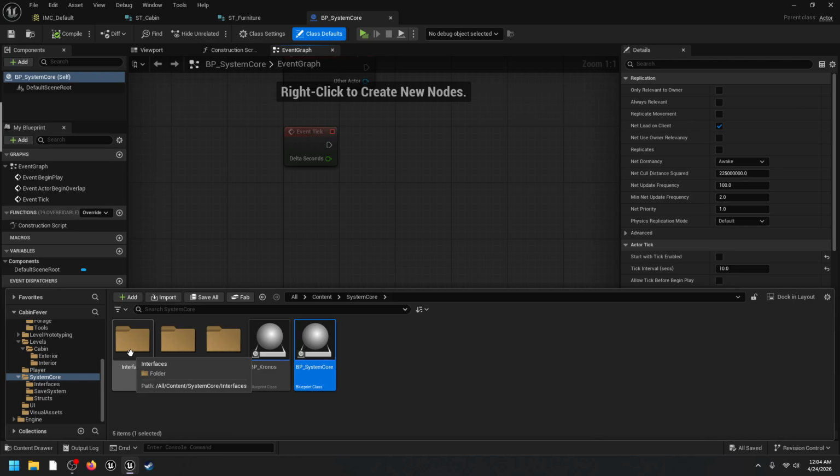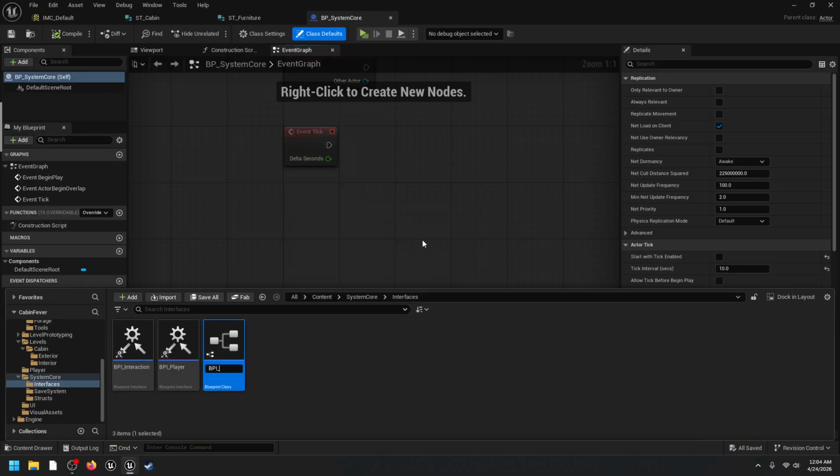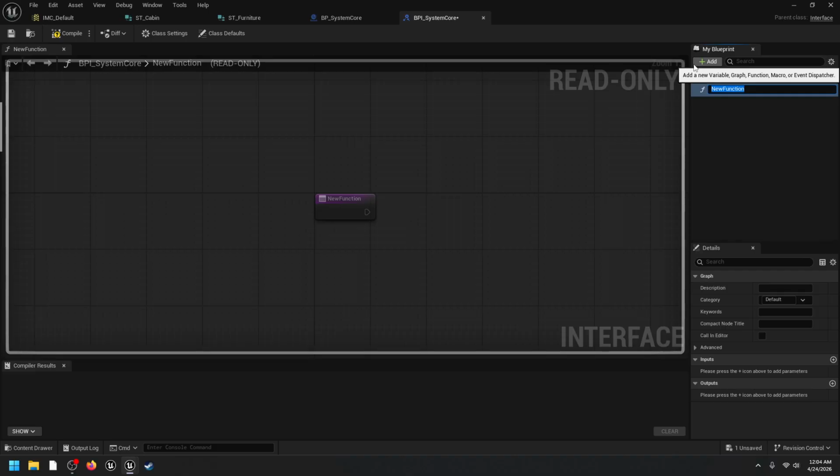Ooh, look what I forgot. Blueprint interface, system core.